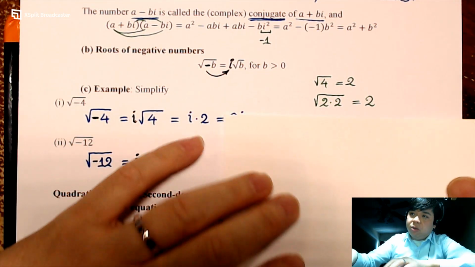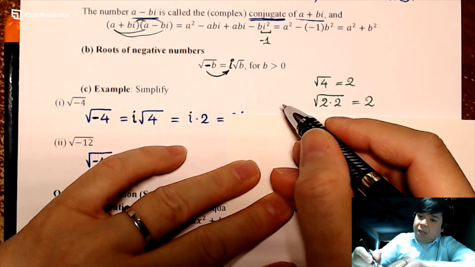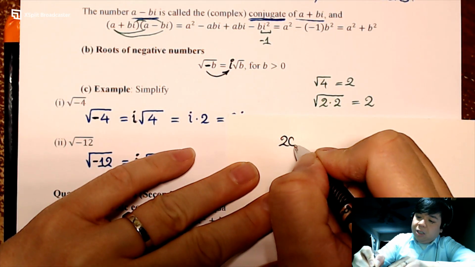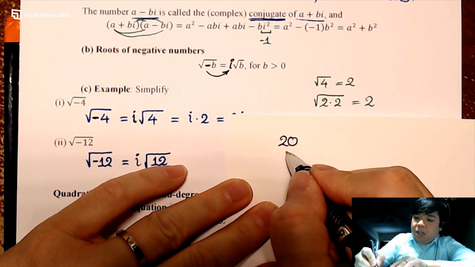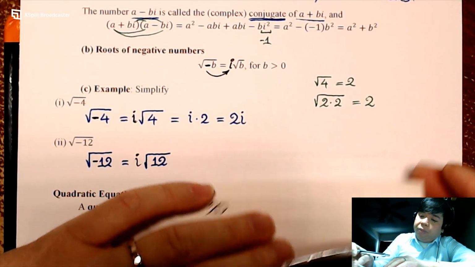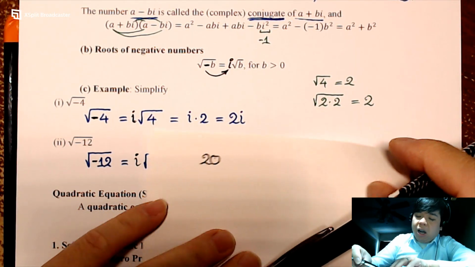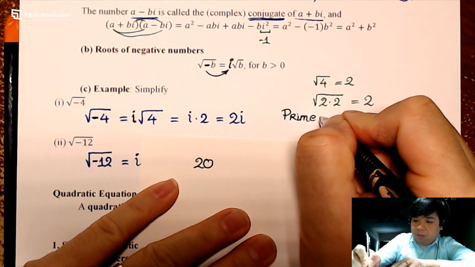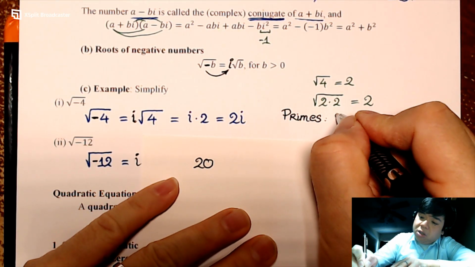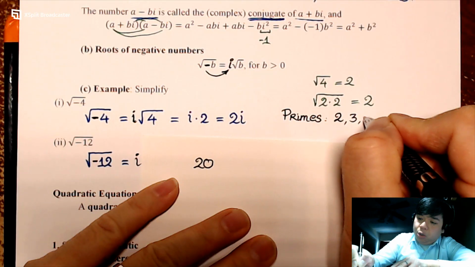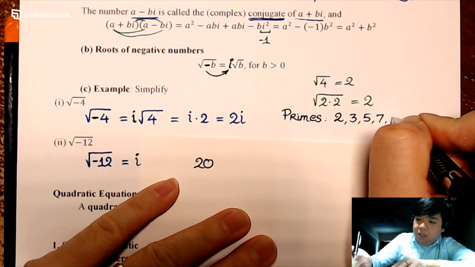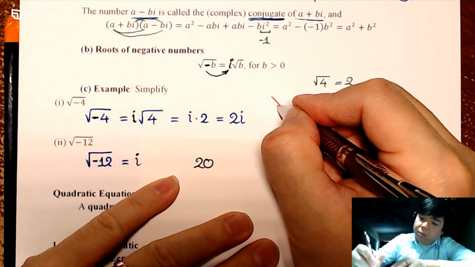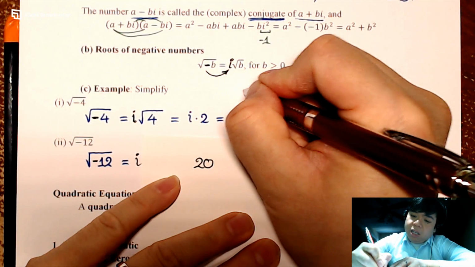Let's look at another example. Let's see, there's 20. And we'll divide by the prime numbers. The list of prime numbers are the numbers divisible only by 1 and itself: 2, 3, 5, 7, 11, and so on. So, let me write a little note: a prime number is divisible only by 1 and itself.